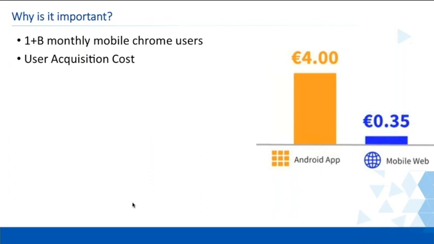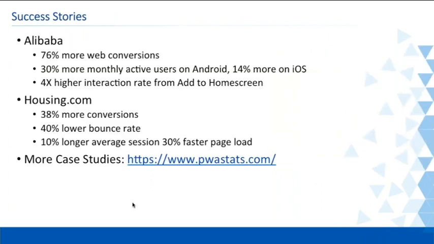Right? That's huge, humongous. And when you compare the same thing to mobile web, you can spend just 0.335 cents and still get the same user on your mobile web. And when you give the same liberties or features that you were able to give on an app, the same thing is now available on mobile web at probably one-tenth the cost. Then why spend more, right? So that is again the key differentiator.